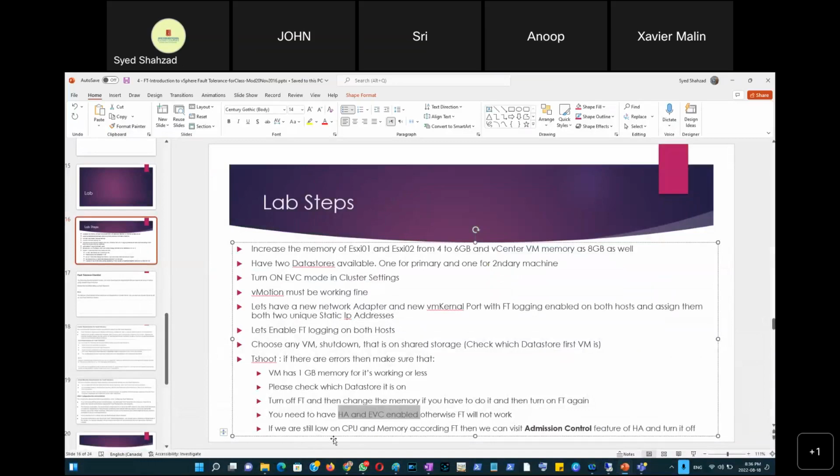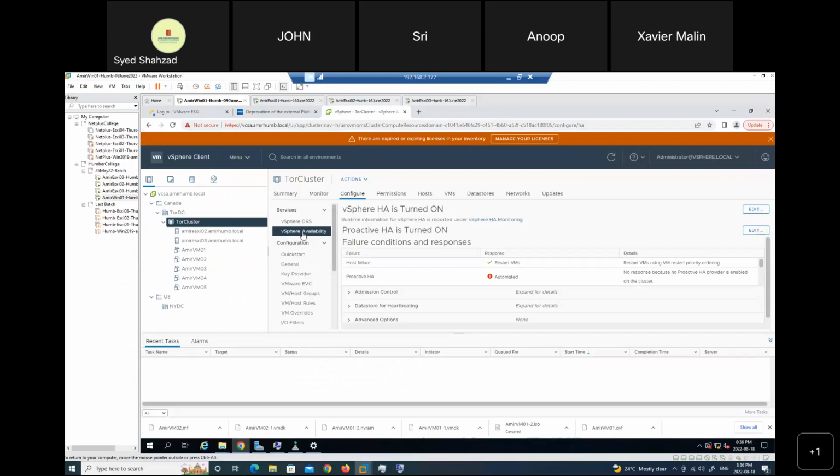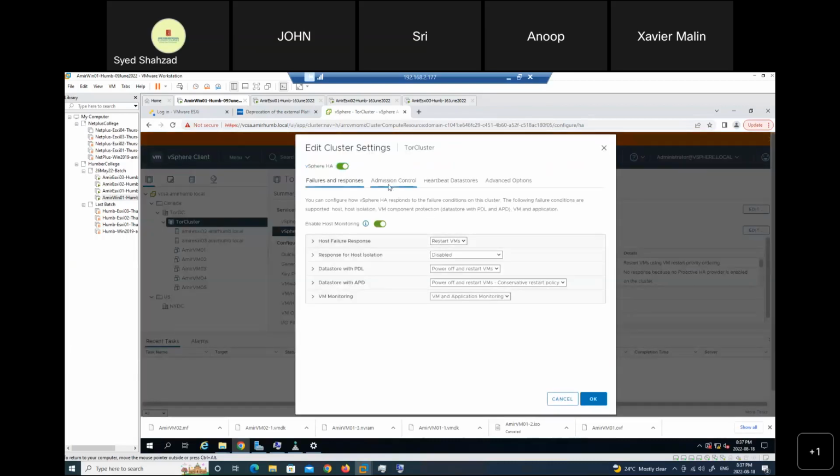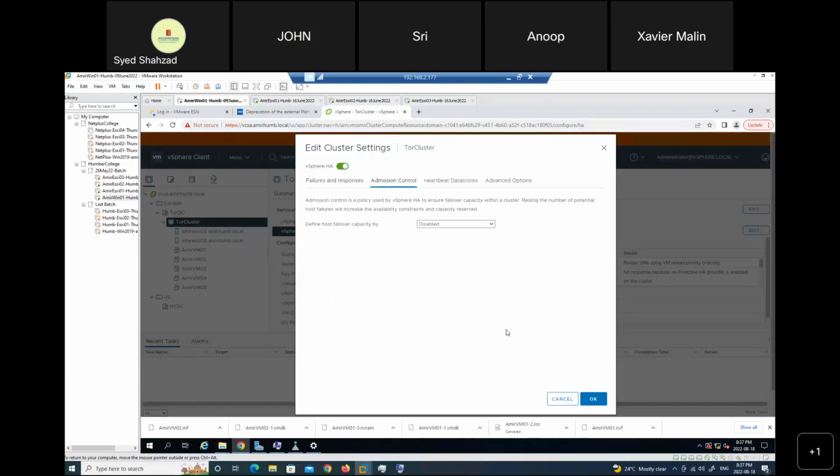And if we are still low on CPU and memory according to FT, then we can visit the admission control feature of HA and turn it off. We did that already as well. If we go to the cluster, configure, availability, HA is turned on, edit, and admission control is disabled. So make sure this is disabled. EVC is enabled, admission control is disabled.